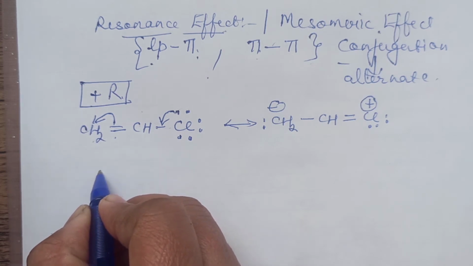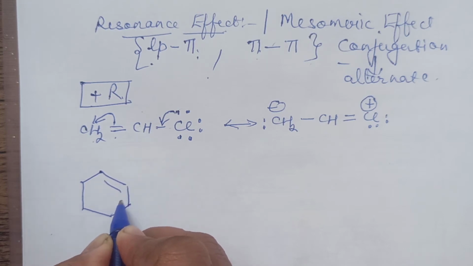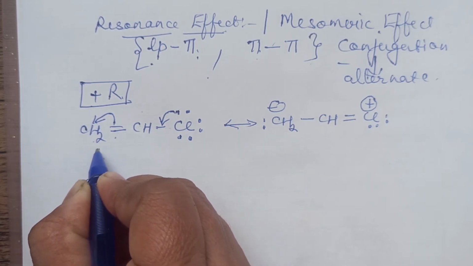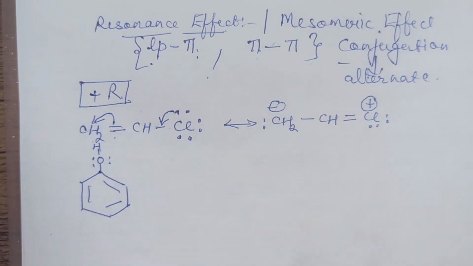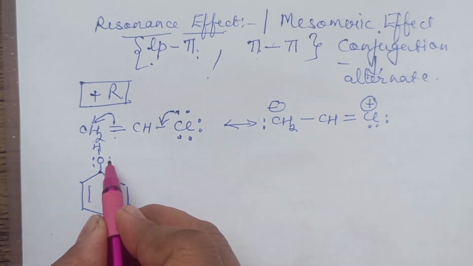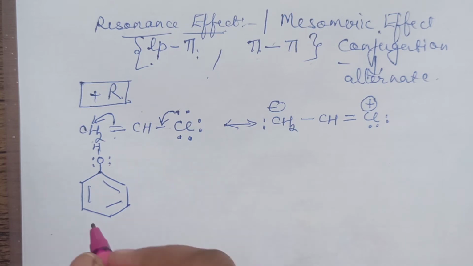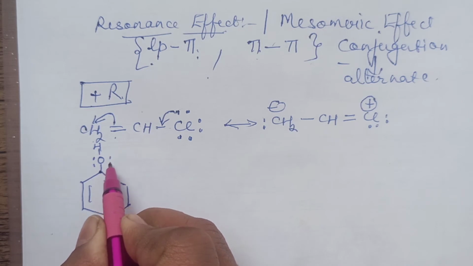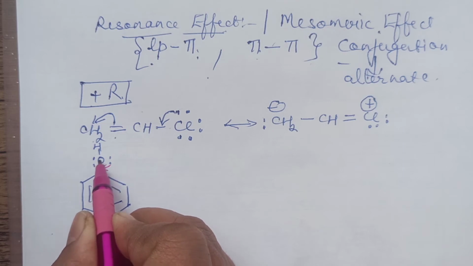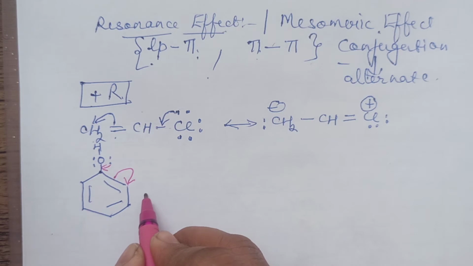Let me take the example of phenol. I'll draw the structure. This is phenol, O and there is H. There are two lone pairs on this oxygen. Now what do you observe? In this, two lone pairs and pi bond are in conjugation. They are alternate to each other. So what will happen? This will start migrating. One of the lone pairs will start moving this side. It will go towards the bond between carbon and oxygen. When this goes here, one of the pi bonds will shift further.